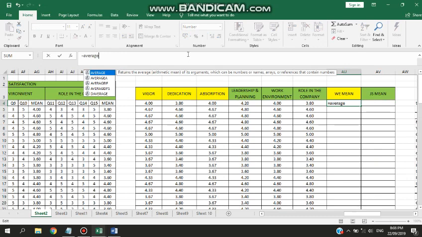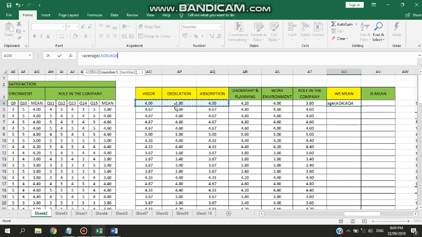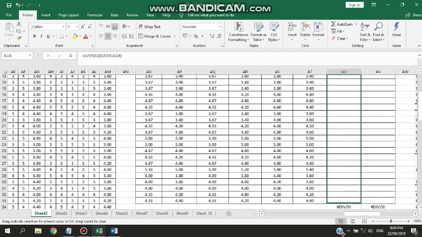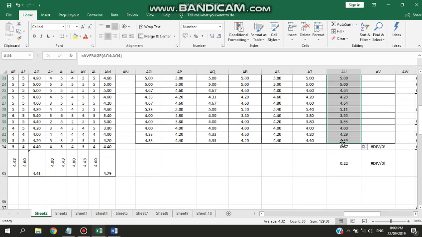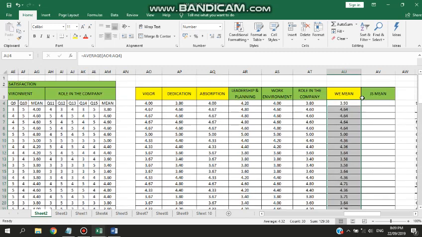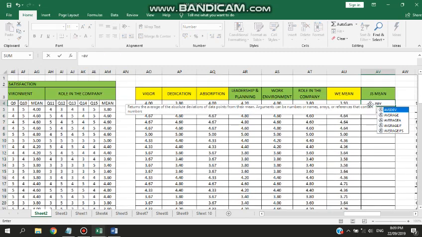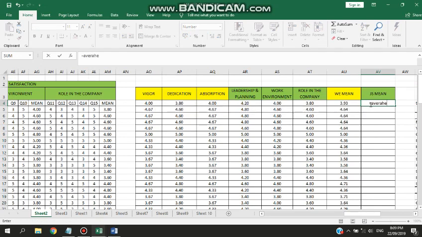Just type in average, open parenthesis, highlight ito na range, kasi ito yung range ng work engagement, and close parenthesis, and drag. There you have it. Same procedure, equals average, open parenthesis, drag, range, and you have to drag the cell.